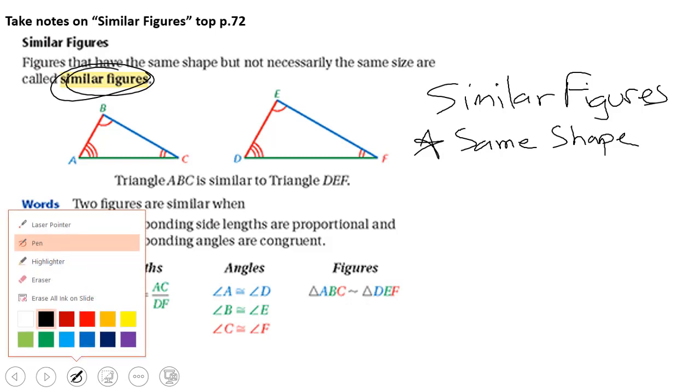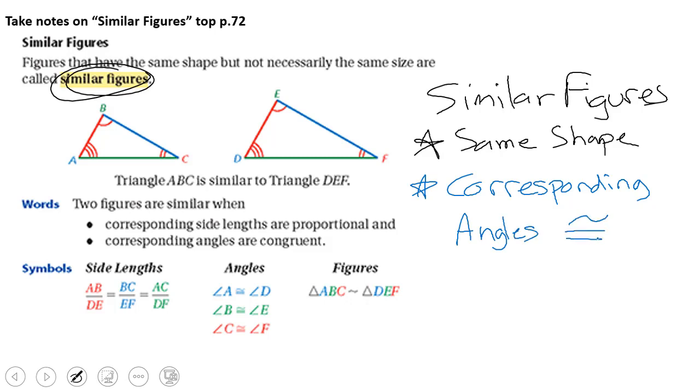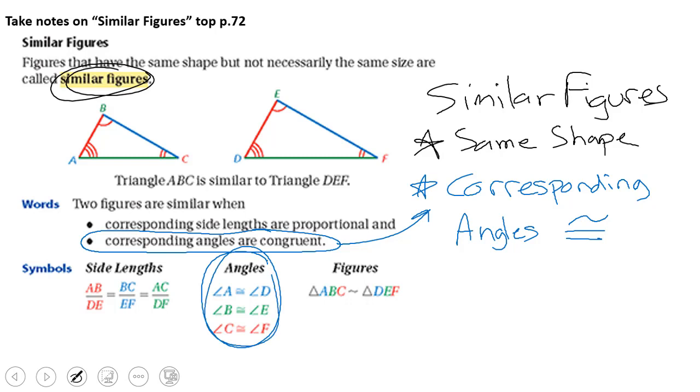All right, and the second thing we want to talk about is corresponding angles. Corresponding angles have to be congruent. Corresponding angles are congruent. We see they're the same exact measure. So the second bullet that they gave us right here says corresponding angles are congruent. And then they listed the corresponding angles and showed you the congruent statement with that of the picture for triangle ABC and DEF.